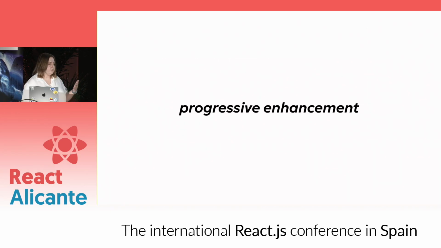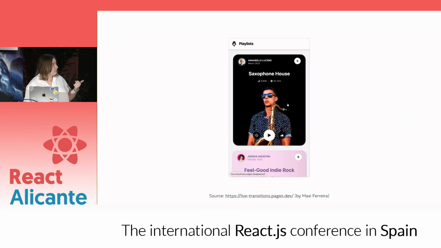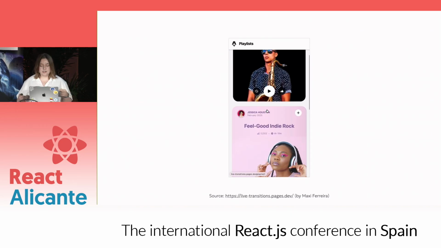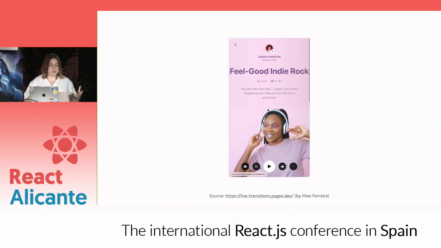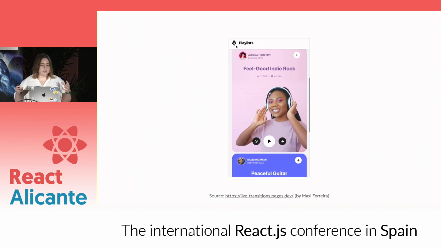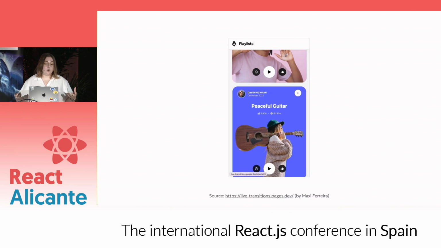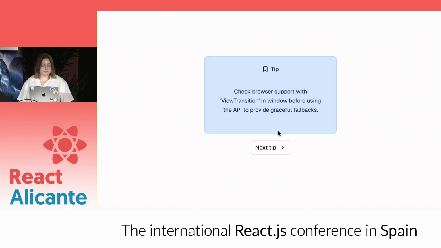And the nice thing about view transitions is we can use them as what is called progressive enhancement, meaning that all the browsers would still fully work, but they just wouldn't get as smooth of an animation. You might have seen this demo with Astro, showcasing how really smooth these view transitions can be. You can see how elements slide into the new place when they're being opened, and this is all powered by view transitions. So let's see how we can use them for our own apps.